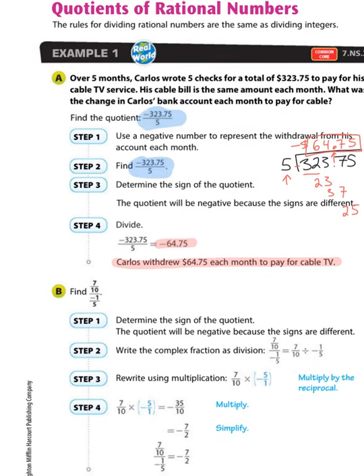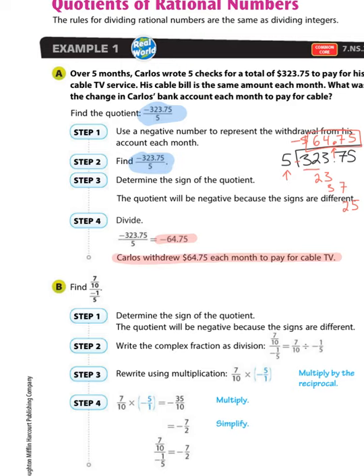All right, so the next example, wow, now I have a fraction divided by a fraction. Let's set these up next to each other because it's easier to see division when we have it next to each other. So 7/10 divided by negative 1/5. Remember when we divide fractions, we change the division sign to multiplication, and then we flip the second fraction to its reciprocal. So this is going to be equal to 7/10 times 5 over negative 1.